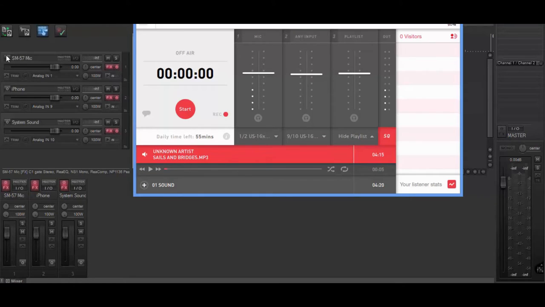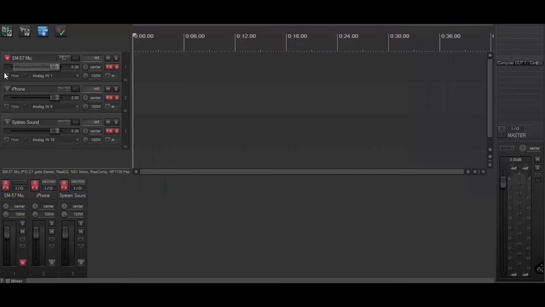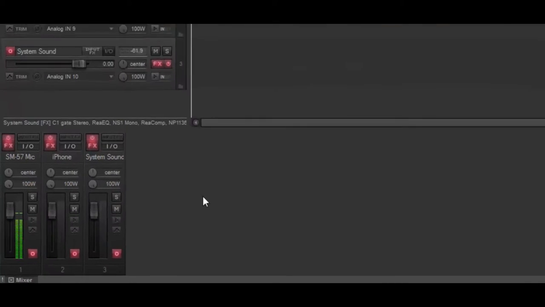But now, if I come over to Reaper and I arm this to create this, now I can see it coming in here if I was going to actually record this. And I'm going to simulate my phone call. You can see on my iPhone, I have this coming into channel 9. So I'm going to play this recording. And this would absolutely just simulate a phone call that I was recording right now through Reaper.